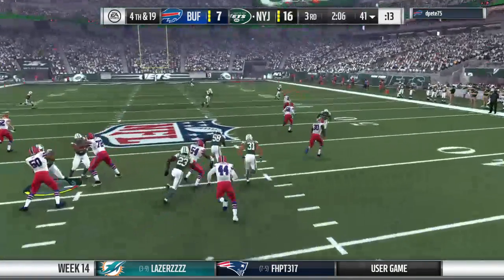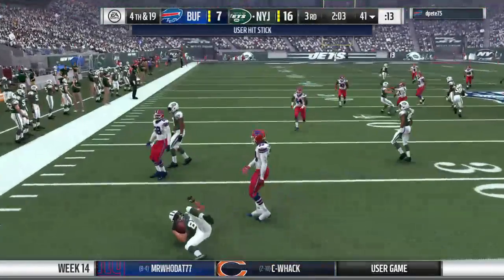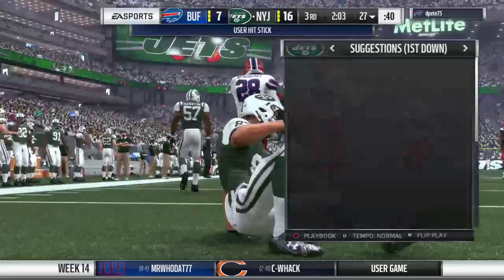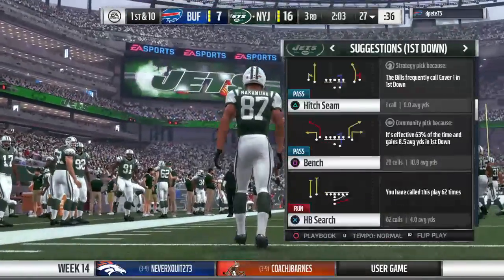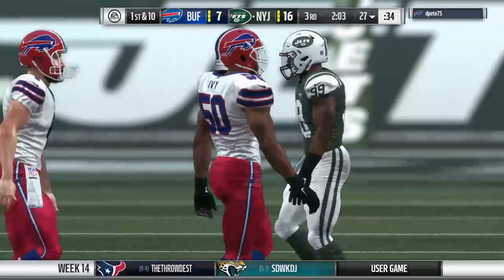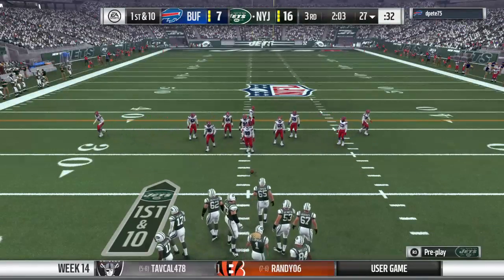And here's a very low line drive, almost whiffed on it. Only 29 yards on the punt there. Definitely not his best. And the offense will come back onto the field for the 1st and 10. And New York set to take the field. And they're coming off a 3-and-out, my friend.